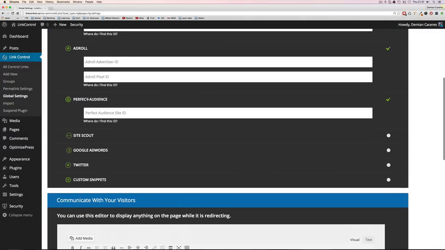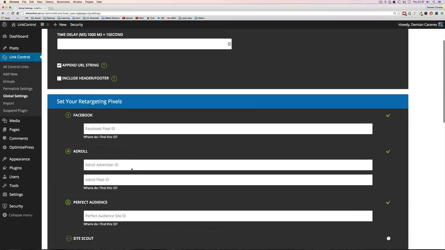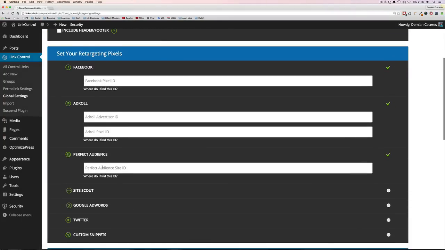Okay, same thing for Perfect Audience. When you create it, you get the code right here, the site tracking tag. You're going to take the site ID and place that straight into here.